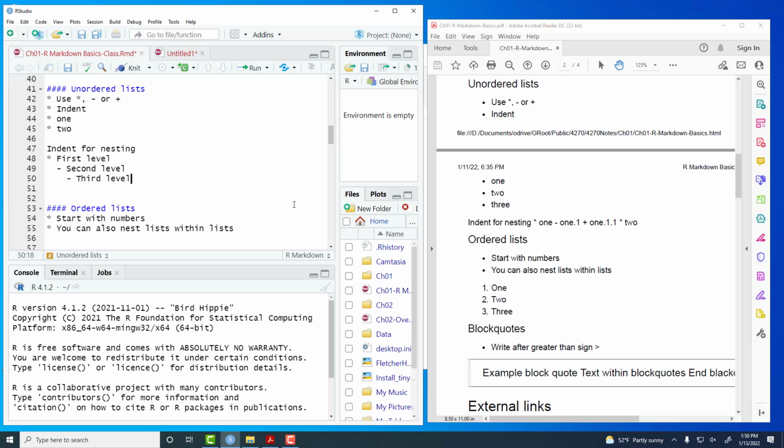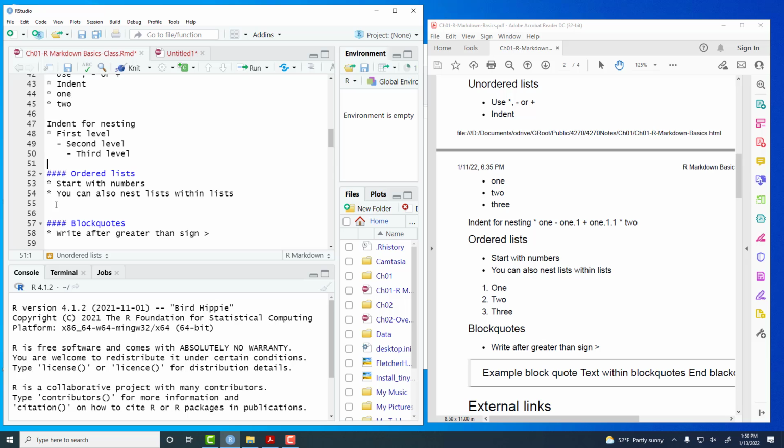Now, ordered lists: you simply start with numbers, like 1, 2. If you don't want to keep track of the numbers, you can simply do this, and Markdown will automatically count the numbers and change it to 1, 2, 3, and so on.